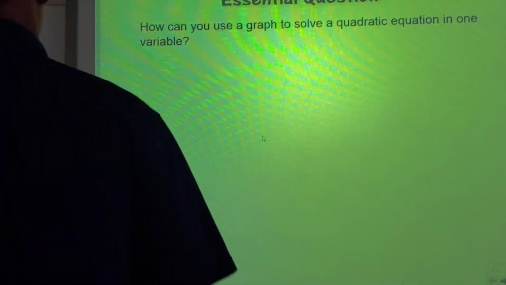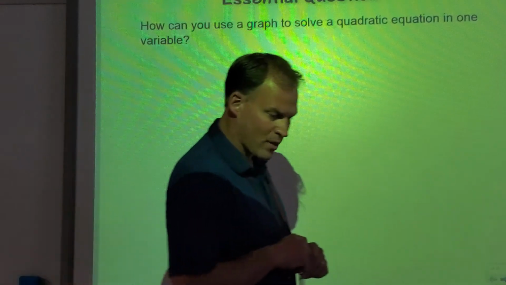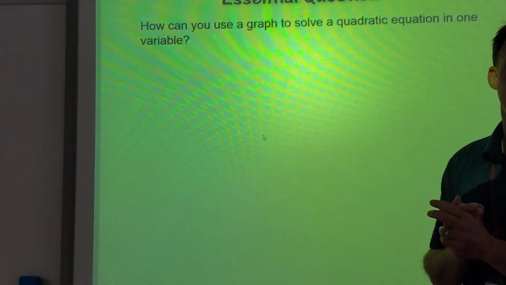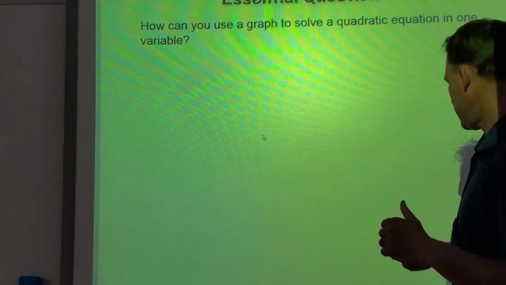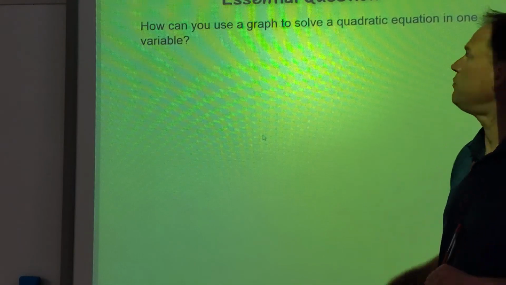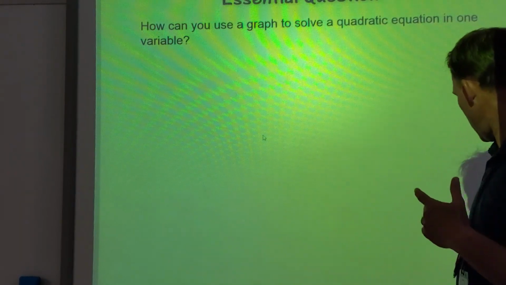All right, here we go. So what we're doing now is solving quadratic equations. That's what we've been doing. Yesterday we introduced you to the zero product property. And so today we're going to talk about another way that we can solve a quadratic equation. This is actually one that we've done before, and that is using a graph to solve a quadratic equation.